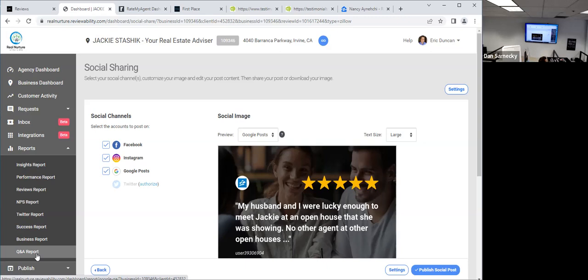But again, not that you want to chase keywords or current events, but if something is going on in the community, then talk about it, because it's only going to draw people who are searching for that towards you and your page. As soon as you get them to your page, you have the ability to generate a lead, or at least a connection with someone that you didn't know before.